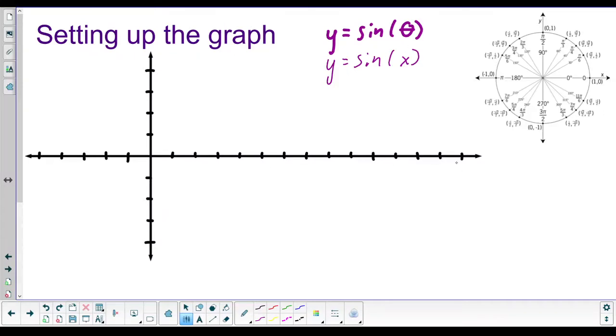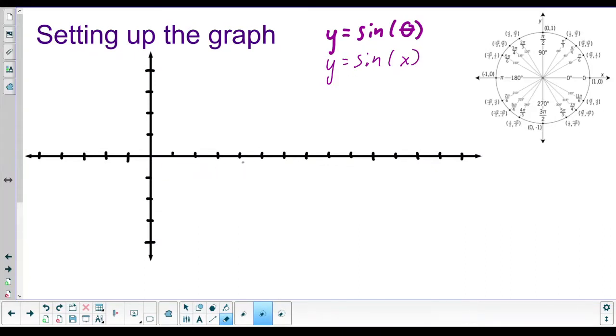On the x-axis, we are going to put our theta values. We are going to do this in radians because it's better. Something just feels weird about labeling this as 30, 60, 90, 120. Something about this feels dirty, like you just stuck your hand in a bag full of soggy bread or something. So we're not going to do it that way. We're going to use radians.